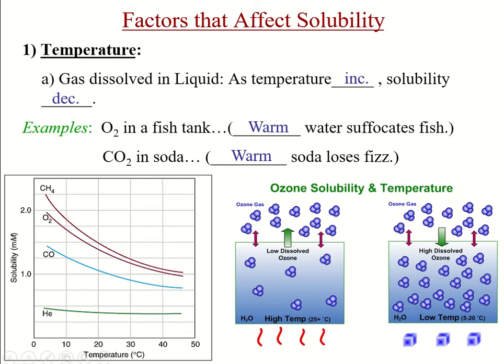The ozone layer. Our ozone layer is O3 dissolved into the air. Our ozone layer is really important for protecting us from harmful UV rays. The ozone layer is very dependent on the temperature of that layer of the atmosphere. Between 5 and 20 degrees Celsius, our ozone layer is an adequate protection. However, if the temperature of the ozone layer were to reach 25 degrees or higher, we would begin to lose the ozone particles. They would go out into the outer atmosphere and then eventually away from Earth's atmosphere at all. So it is crucial that our ozone layer stay between 5 and 20 degrees Celsius to protect us.